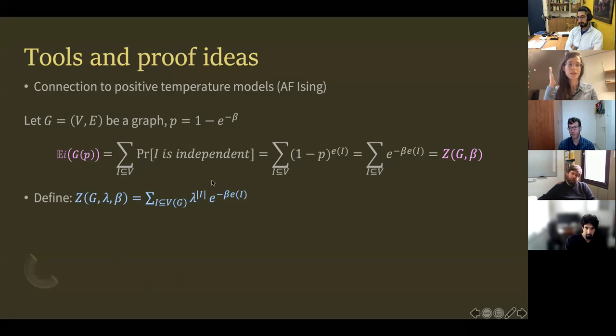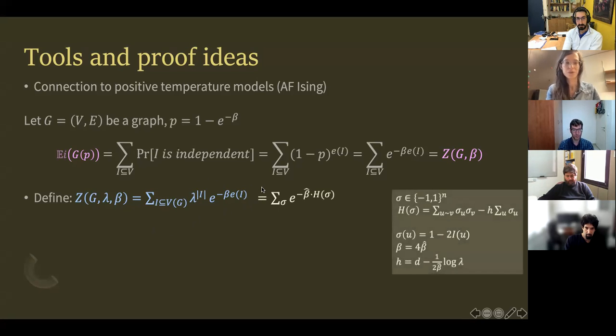But now that we're thinking about this model, we don't think about random subgraphs and we don't think about independent sets. We just think about sets, and the fact that they have edges between them comes with a cost. And as I mentioned, it can be seen as an anti-ferromagnetic Ising model. So I'm using this writing, but quite easily, by changing a parameter, you can write it in the more usual way to write an anti-ferromagnetic Ising model. But as I mentioned, I'm coming from combinatorics, so for me it's more natural to look at it as weighted counting, but it's the same.